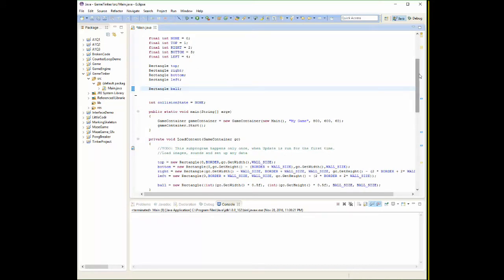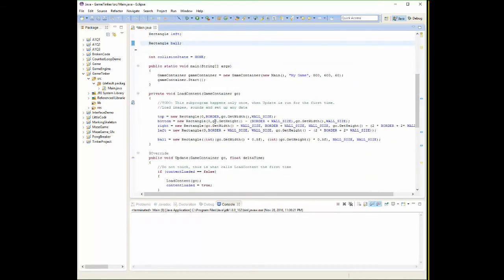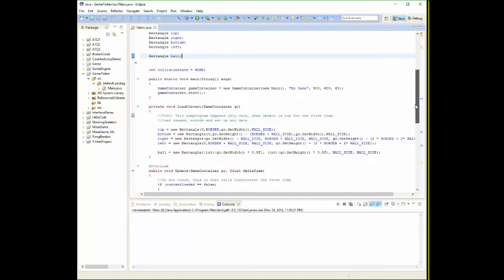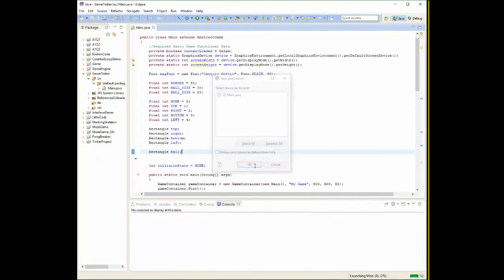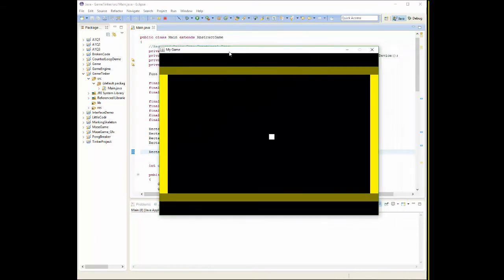Now if you look at how I've defined them, it's kind of ugly what I've done. I've used a lot of constants and got rid of all the magic numbers. Basically, I've used these constants so I can modify these things. So if I draw it on the screen right now, you see that it's very structured. And I've set the top and the bottom to have half transparency just to show you that the left and the right do not overlap in any way, shape, or form.